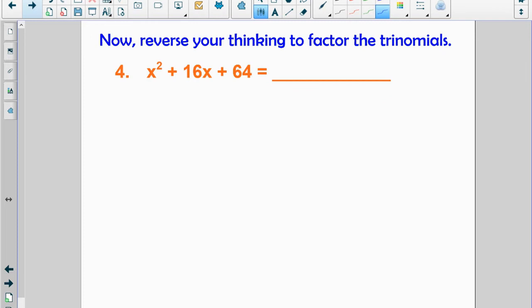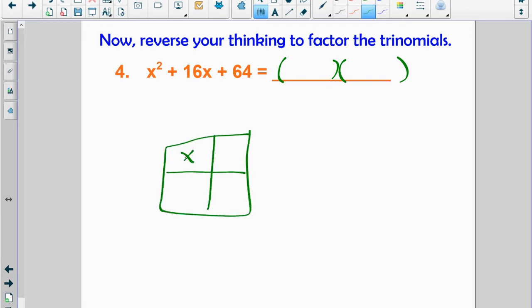So now what we really want to do, today's lesson, is on factoring a perfect square trinomial. So we have to start with this trinomial. And can we recognize what this would factor into? If we think about our area model, we know that we would have x squared in the first box, 64 in the last box, and we'd have to try to figure out what factors would give me the right combinations so that these two boxes add up to 16x.